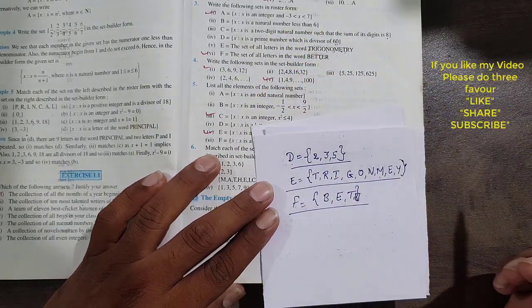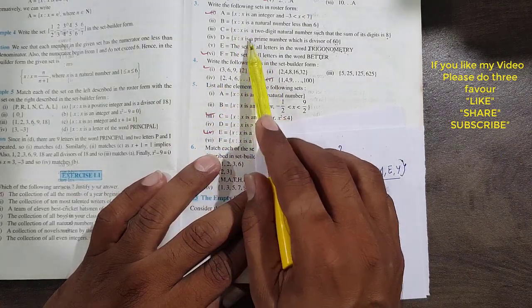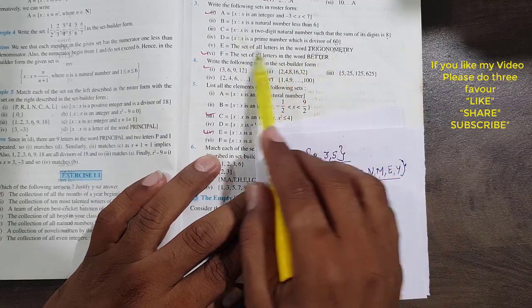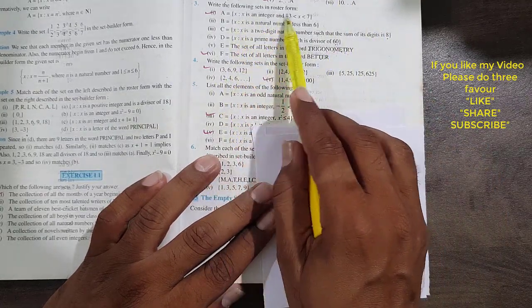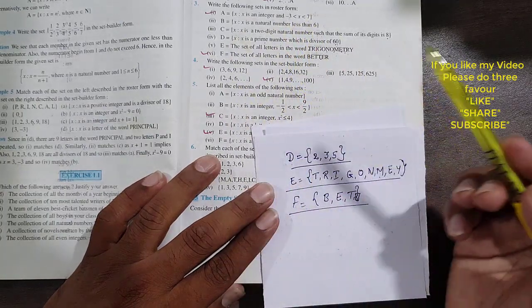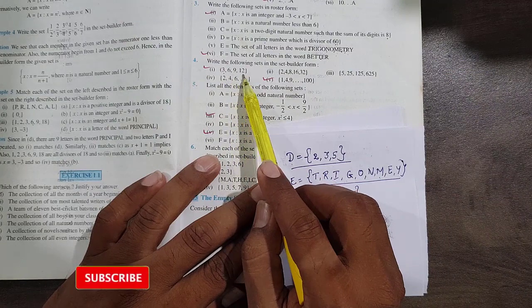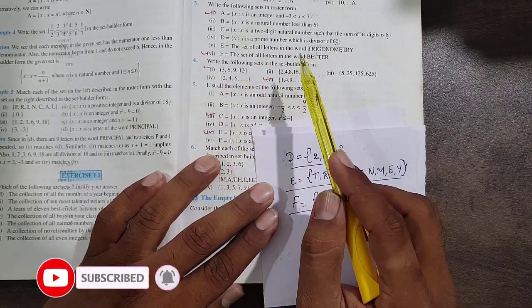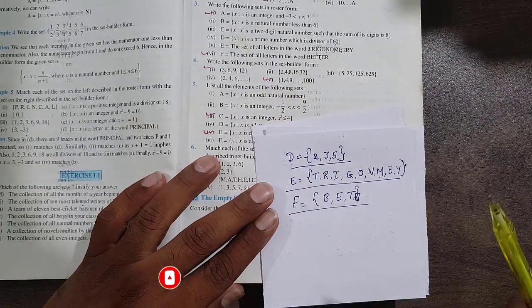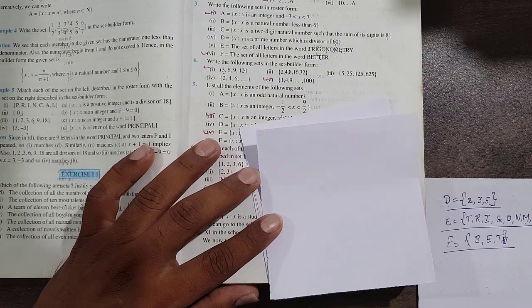You can make some simple mistakes. If any pattern is there, you can write it down in words, and if you don't have any pattern, then you can write it down like this also. So every time we need to see what is there. Here these are all divisible by 3: 6, 9, 12, right? So that way also we can take. Here we need to try to understand, and one by one we need to follow the rules.